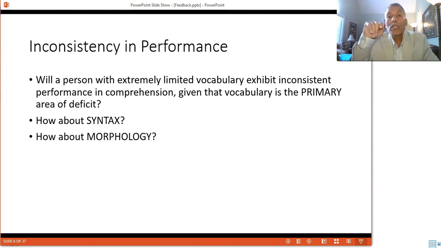How about morphology? Morphology, if someone again performs okay now, and on similar problems, they show that they are not performing well. So inconsistent use, sometimes you use it, sometimes you do not. Like this. Sometimes the child says, my tummy hurted. And sometimes the child says, my tummy hurt. So they use it correctly sometimes and sometimes not. That also means that they are in the process of applying these skills.